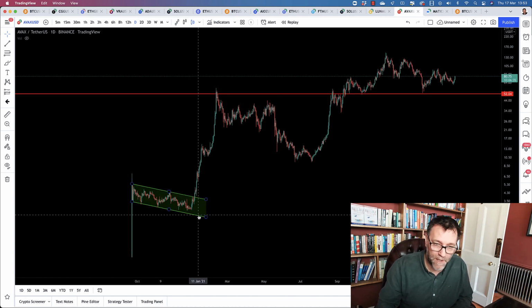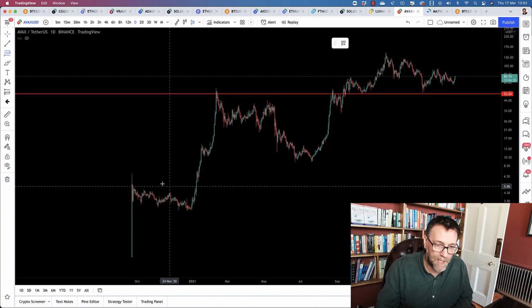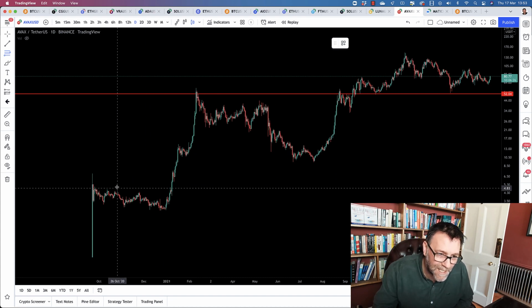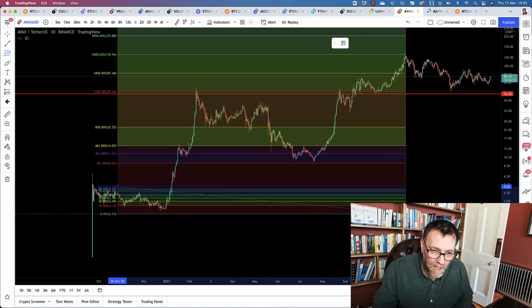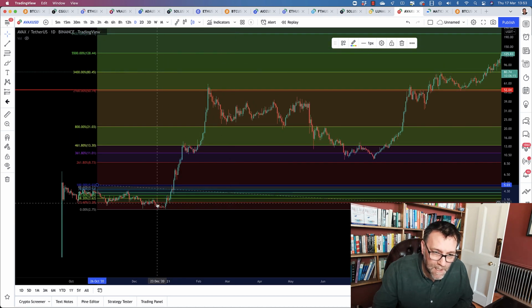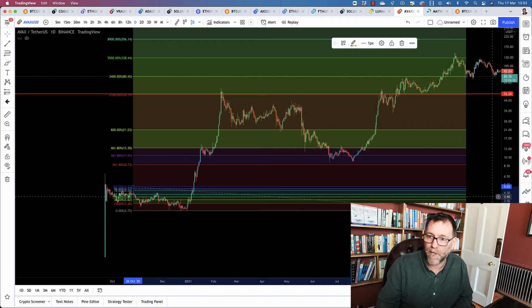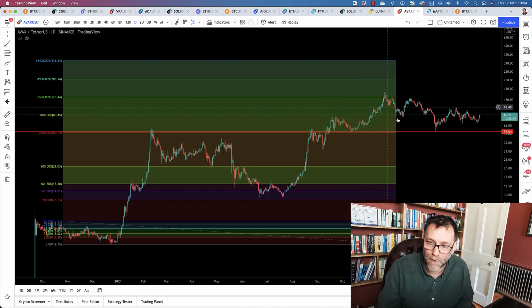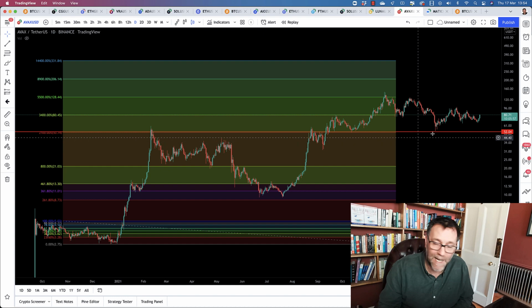Right, we'll do the same with Avalanche as well. Put on the Fibonacci extension tool, all-time high. Now this was on the first day, so I'm going to say the all-time high was here and do it to here. Once again we can see it broke from its all-time low, hovered around this 0.23 area for a while, and then broke and went on a parabolic run up to the full 55 level. And it's now sitting at the 21 level.